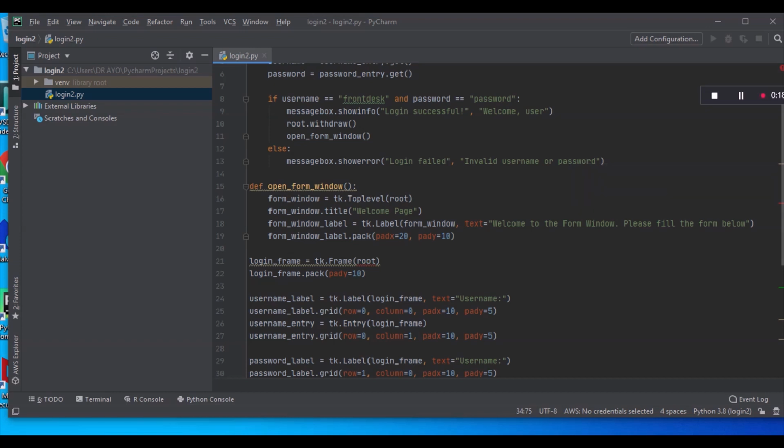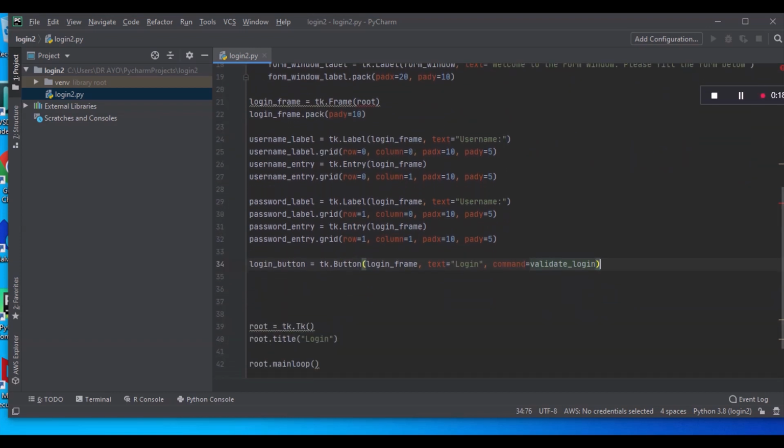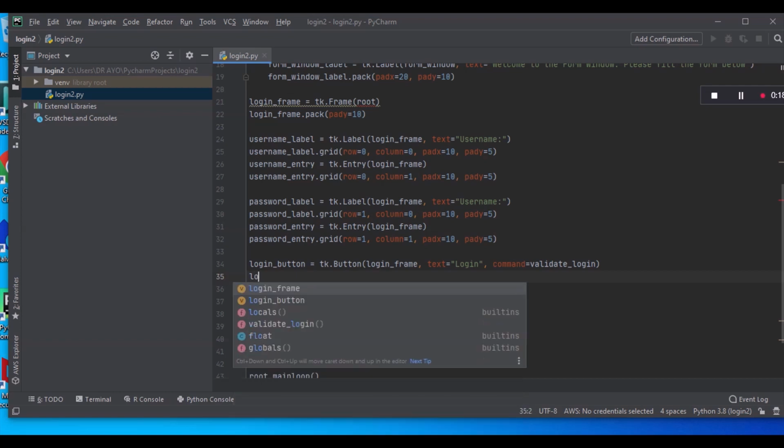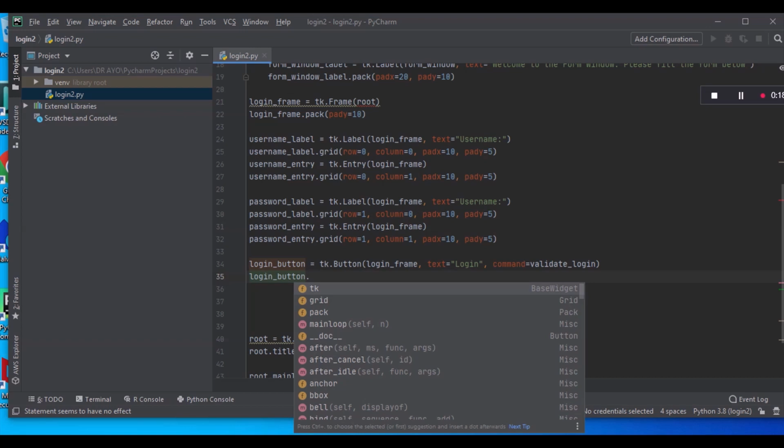Okay, let's pack the button now. Login underscore button dot grid.